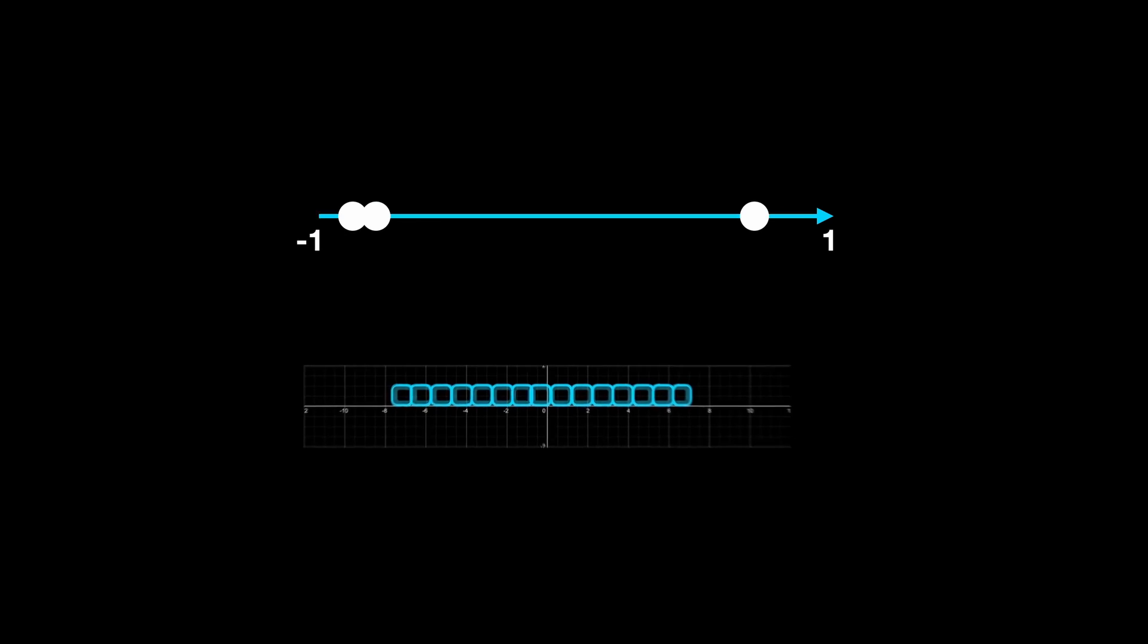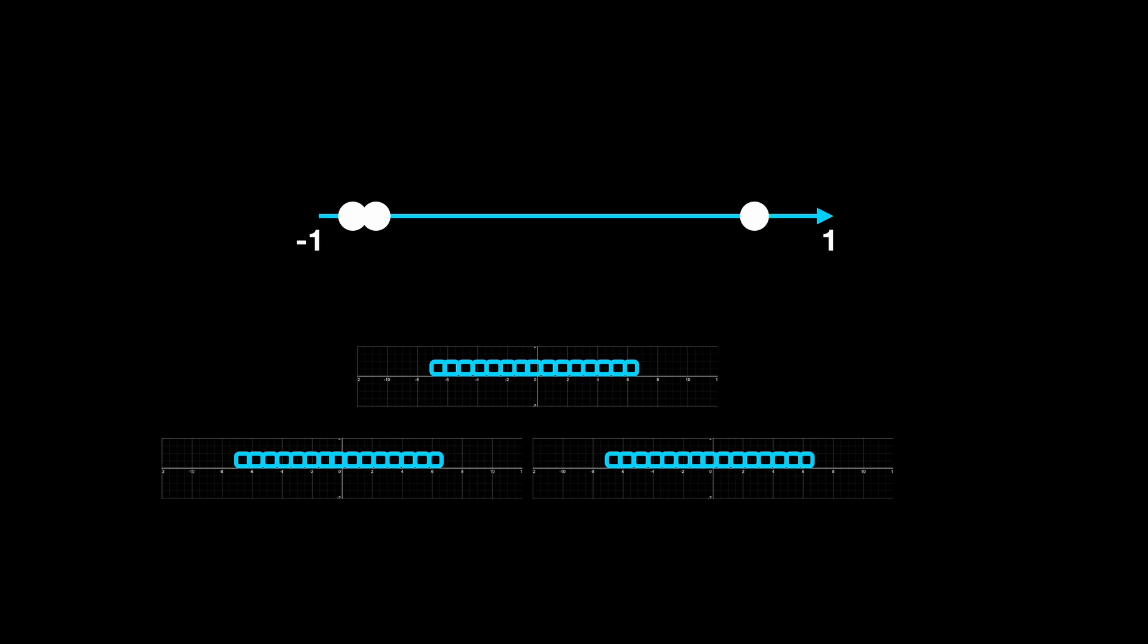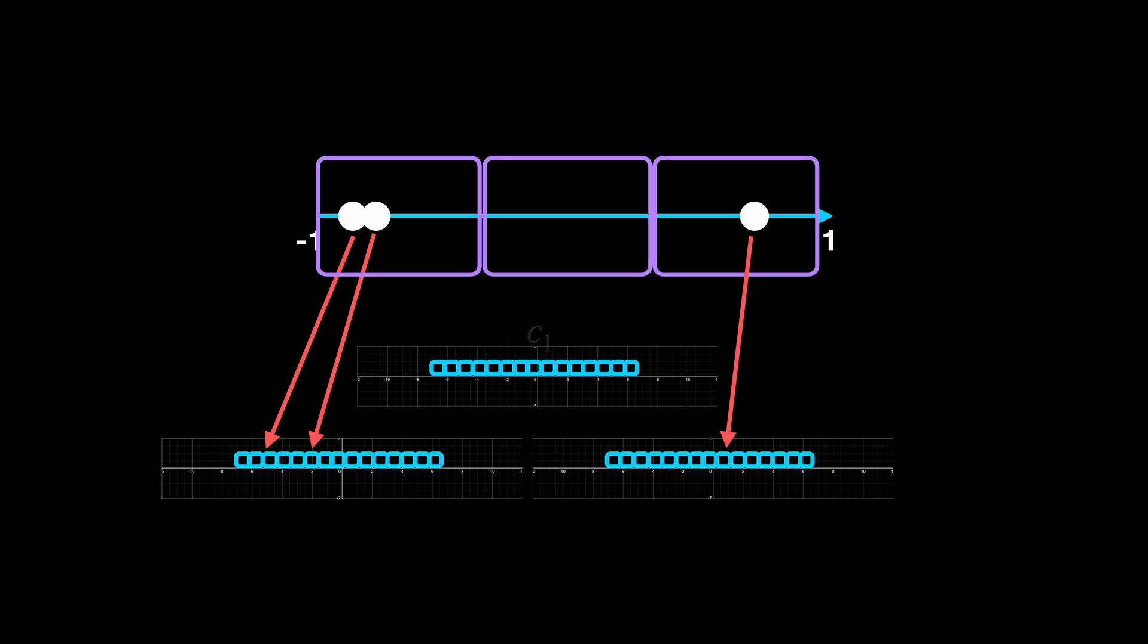One way to overcome this problem could be to divide the input range into separate blocks. In this example, we have three blocks and we quantize each block separately, with each having its own range. So now, the two values which are pretty close together find different bins within a block. And the third one never had a problem, so it's fine. By dividing into blocks, we independently quantized each block. And so, each block comes with its own quantization parameters, which often is the quantization constant c. In this example, they are c1, c2 and c3.